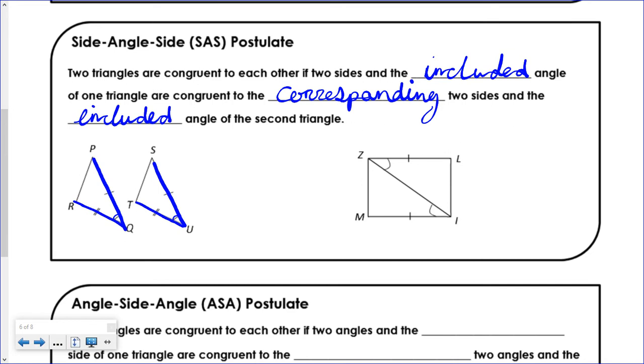Is there anything I can do to help that rule kind of show up a little bit more? Is there a property I might be able to use in this one? This triangle compared to this one. How many pairs of sides do I have right now that are congruent? I have one pair. How many do I need? Where's the second set of congruent sides? Reflexive. Remember, that shows up all the time.